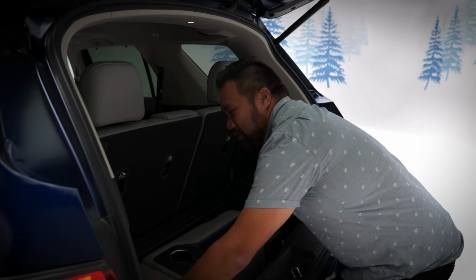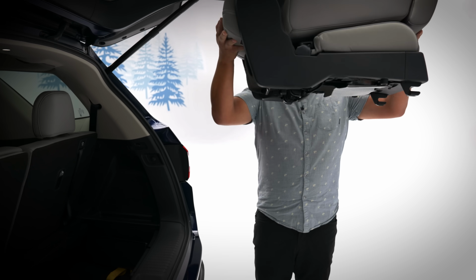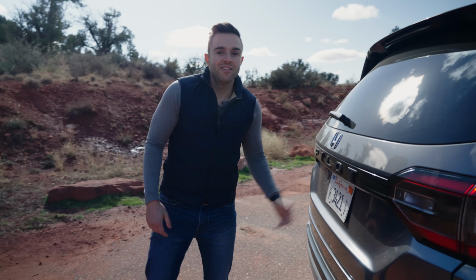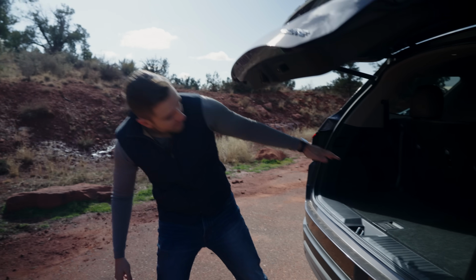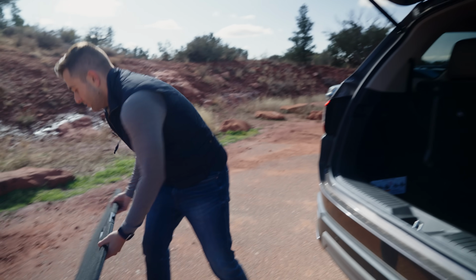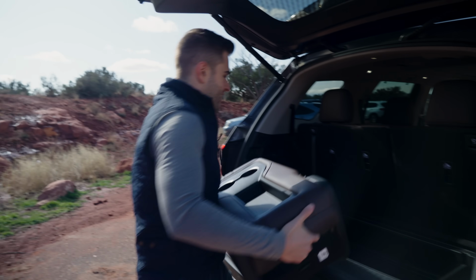It only weighs about 20-25 pounds. As you can see, I can lift it out. I can lift it up over my head. Not too much trouble. So the clever part is that there's actually a spot in the cargo area to put the seat. There's an area below this little false floor right here, and the seat fits perfectly. So you can take out this thing, you do another squat. Oh my God, hit the gym, kid.